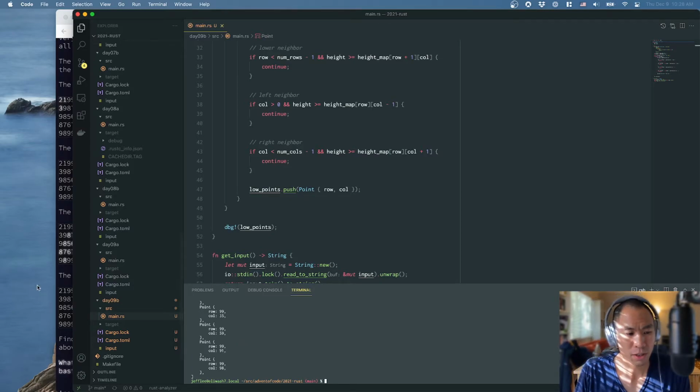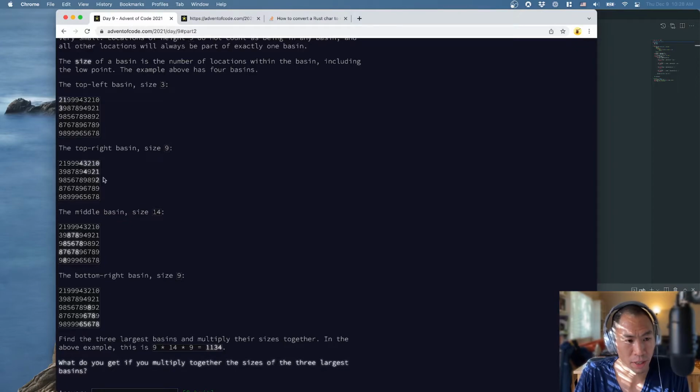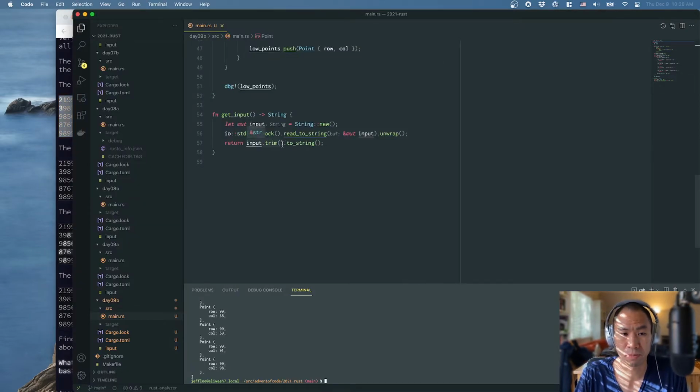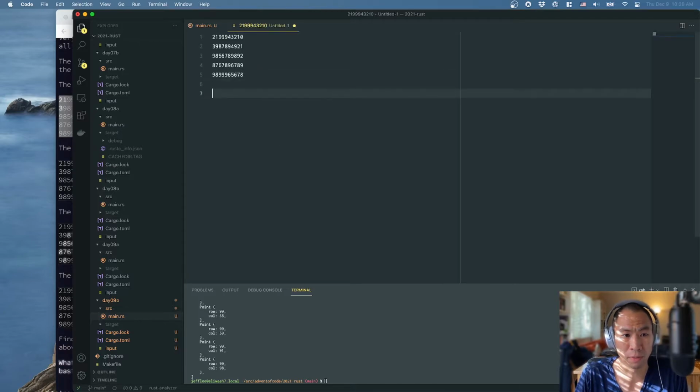All right, so enough about that. Let's talk a little bit about flood fill algorithms or search algorithms in general and see what we can come up with. Just taking a couple of these examples, I'll paste them into a new buffer and we can play around with them. What's a little bit tricky about this is I can't highlight anything.